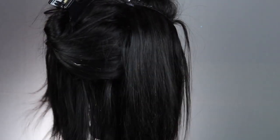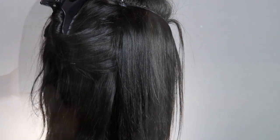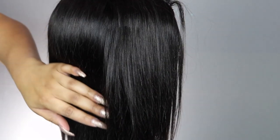I did record myself customizing this closure for my mom, how I bleached it and plucked the hairline and all that, so be on the lookout for that video. I will say that the hair was really, really shiny and really, really soft and had plenty of body, like it was not stiff whatsoever.